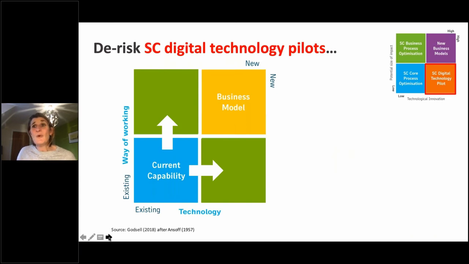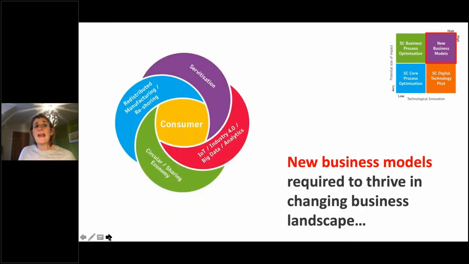The other thing I would encourage you all to do is to play. Many of you are chemists. You love to play in your labs. Well, see your factories and your supply chains as a living lab, somewhere where you can try out little digital technologies in different ways and see what works, and fail fast, but where you see promising practices, then scale them up quickly.